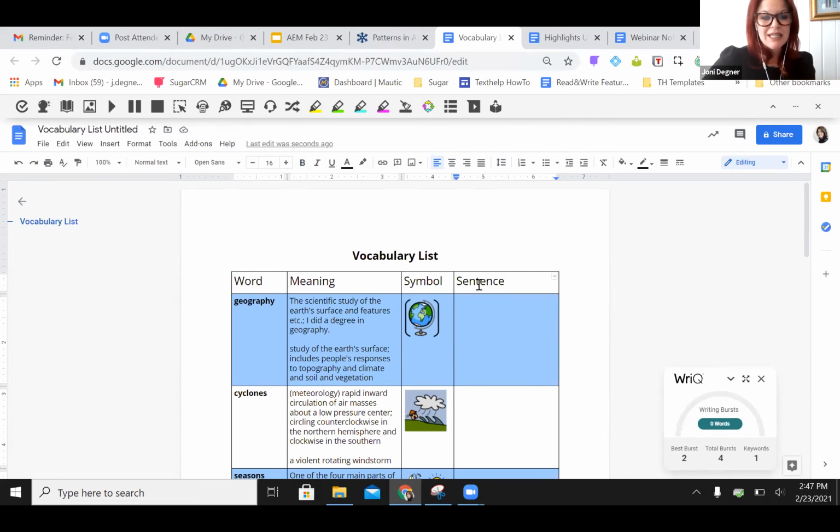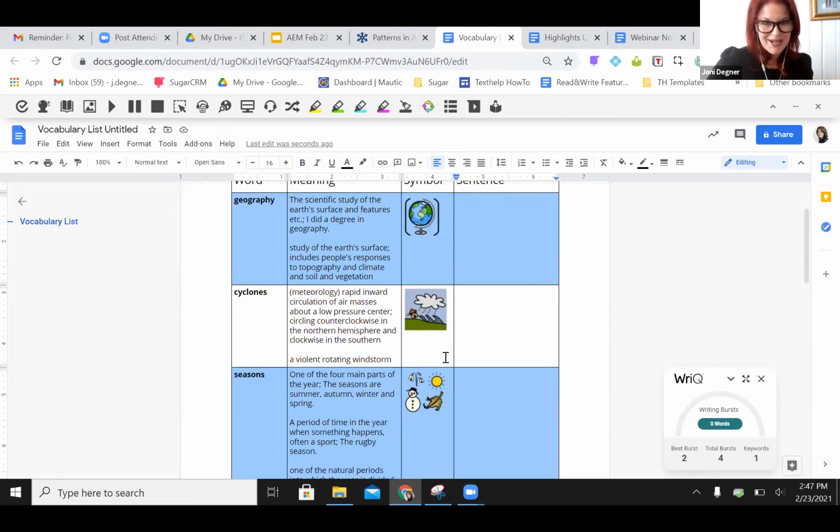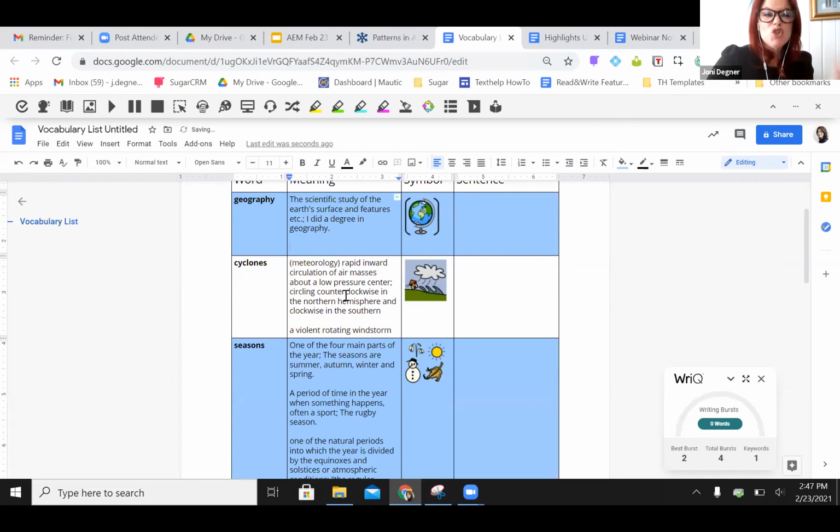So what I really love about this is that it's fully editable, that I can say, no, I just want to shorten this up. My kids don't need this really long definition. But students can also create these on their own, right? So they can go out and again, be in charge of like, these are the words I want to know more about. These are the words that I want to add to my word list, right? And they can go in and edit this and share it with you if they want to.